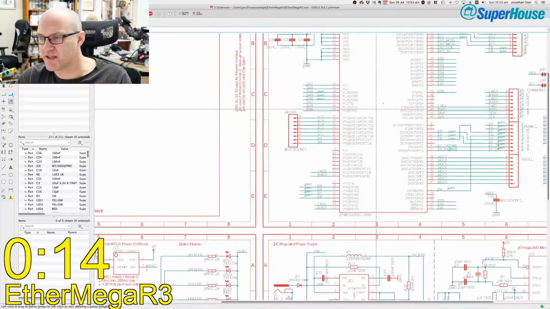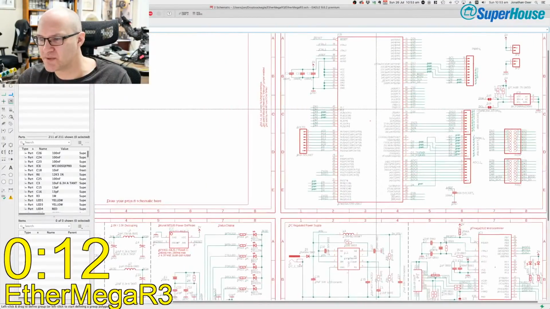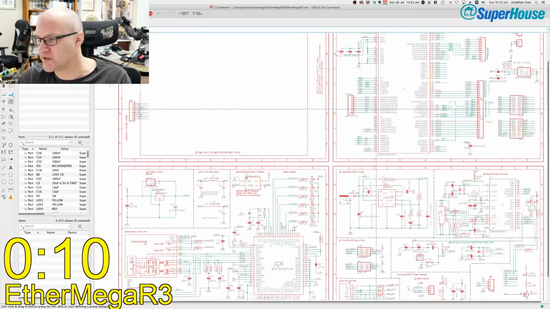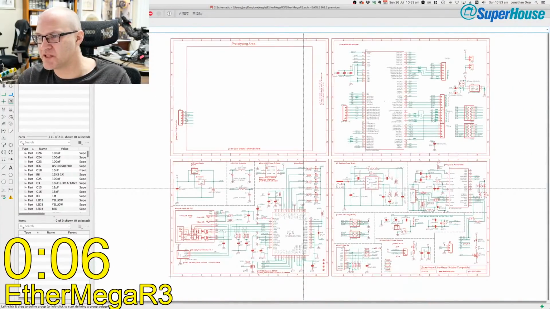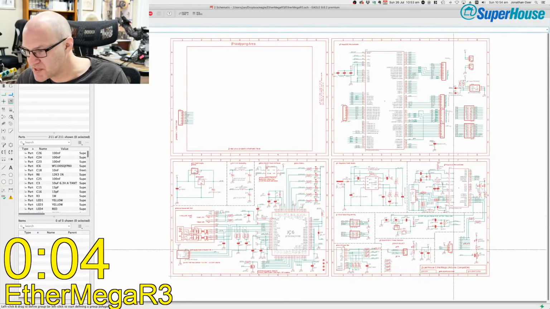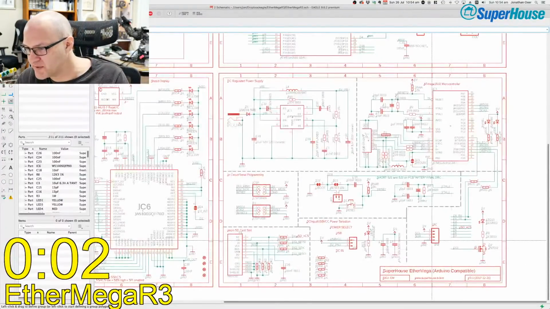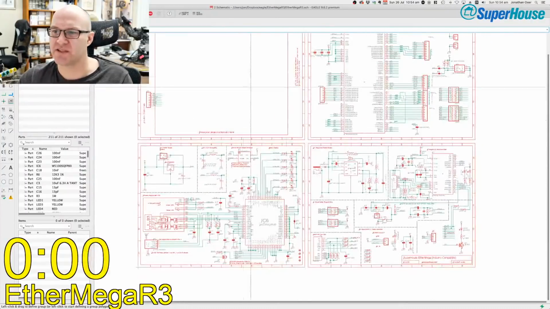So it's got the ATmega 2560, yes, 2560 processor. It's got the WIZnet interface chip, and you can see this one combines 4 sheets into one because this is a very old design, before, yeah, oh, that was updated 2017.